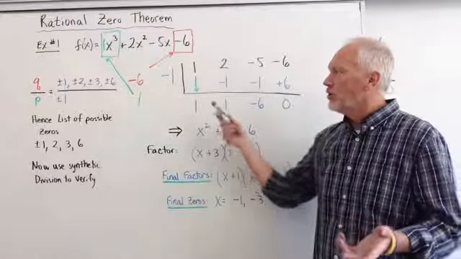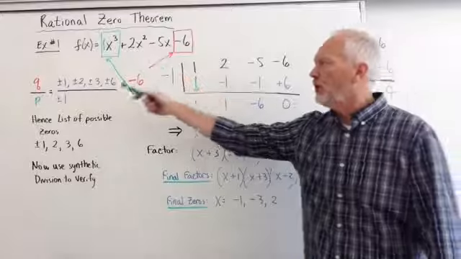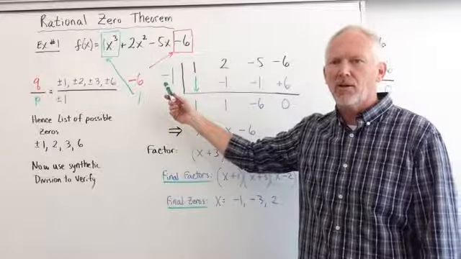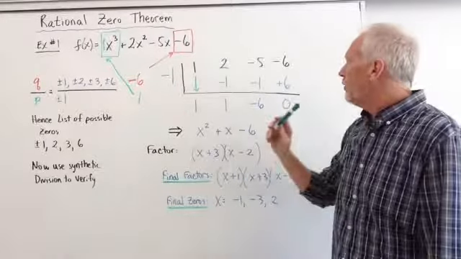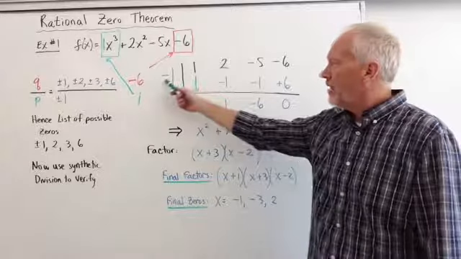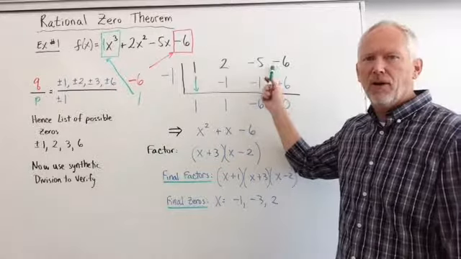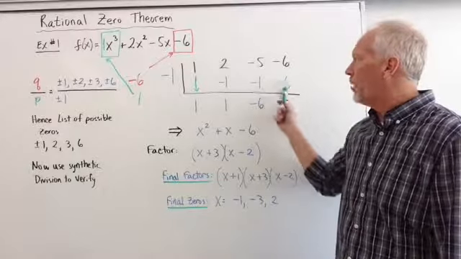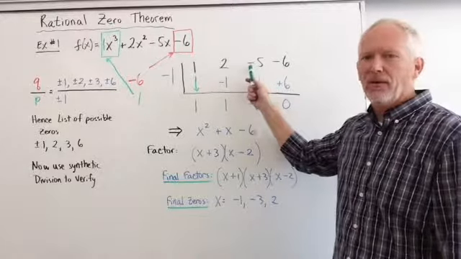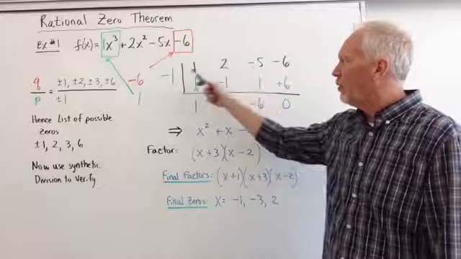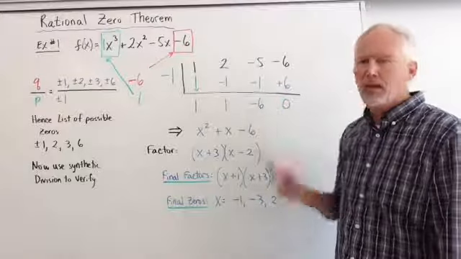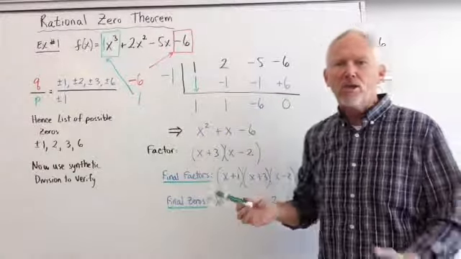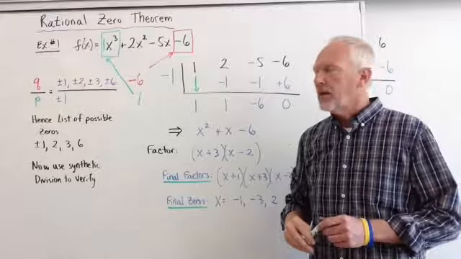Now what I do is I just choose some numbers from this list. I typically tend to start with negatives. If I have a negative here and a negative here, something multiplied by a negative will create a positive, and I really want a positive 6. And this negative also tells me that if I multiply by another negative, I'll probably get a positive. So that's why I started with -1.